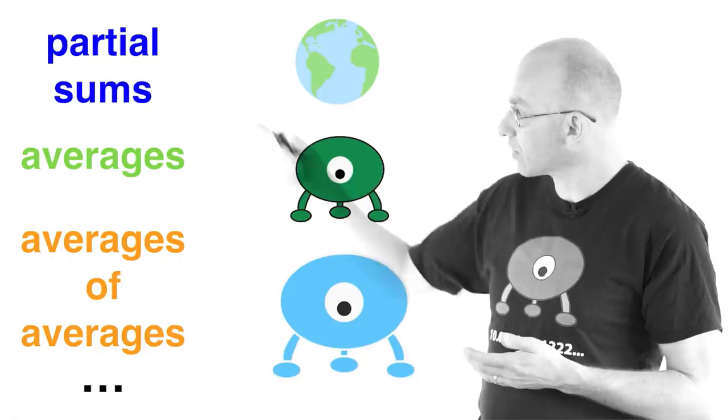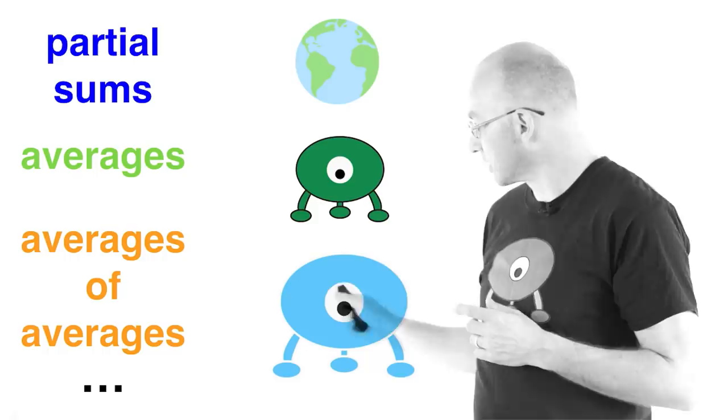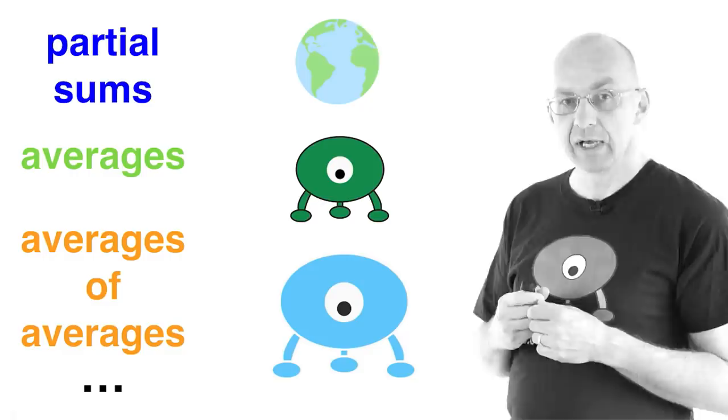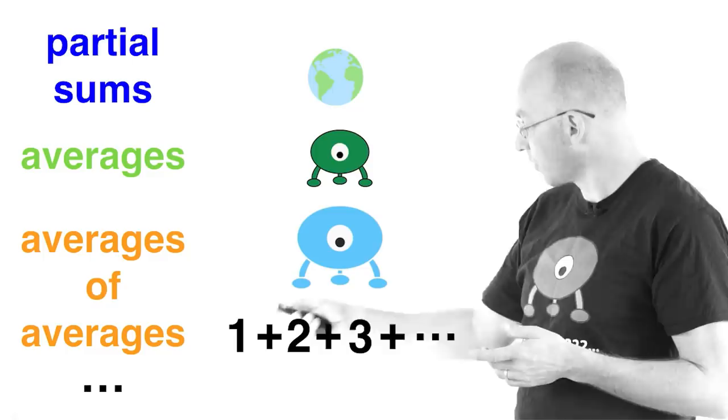And we can actually keep on playing this game. So we had the first sequence, that's us. Second sequence, that was my green alien friend who prefers this sort of summation. Then the blue alien friend who prefers the next one down. But then of course we can do more and more averages. So the next one would be the average of the average of the average, another sequence. And these methods get more and more powerful. So you go up and up and up, and you can sum more and more series.